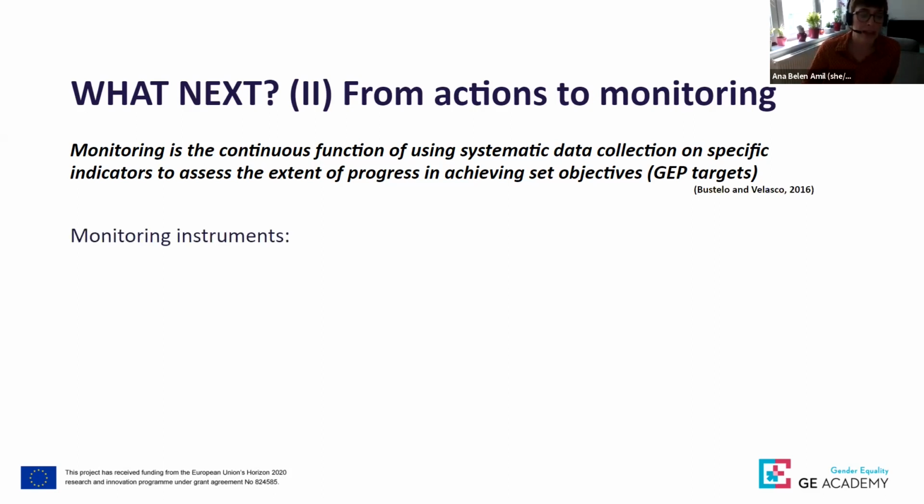The monitoring instruments that we will use are there to support effective actions, because when you know that you will have a monitoring, all stakeholders try to be as effective as possible in the implementation of actions. It also creates accountability because responsibilities are divided and assigned, and it will also create accountability on the side of high leadership. If they endorse the gender equality plan and they do not act on it, then they will have to explain why this hasn't happened.